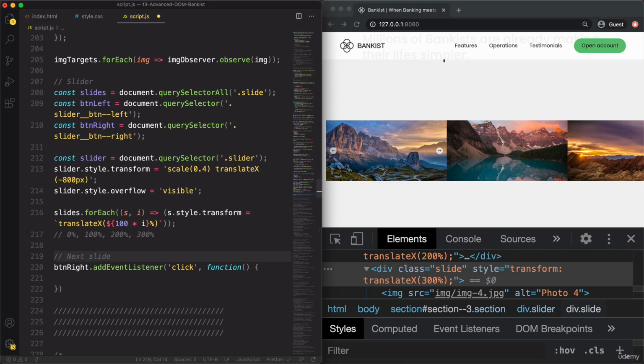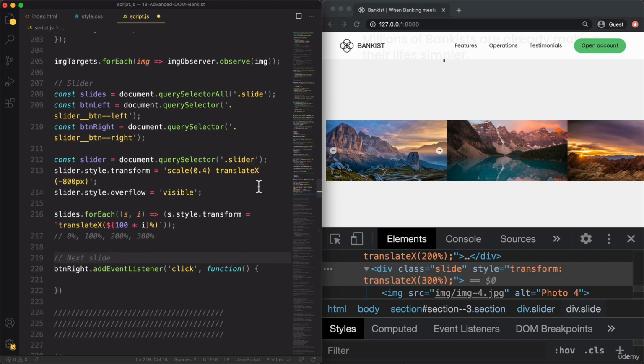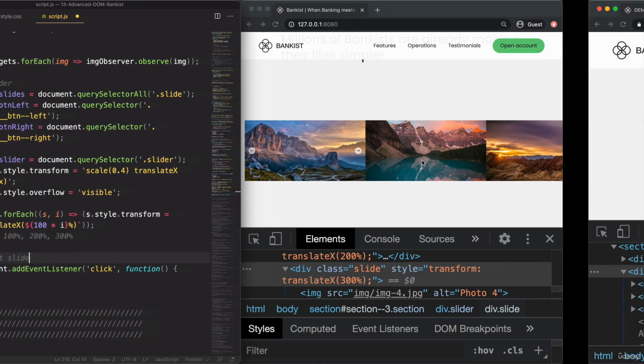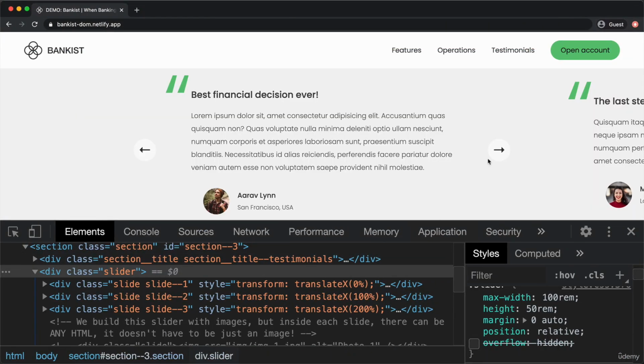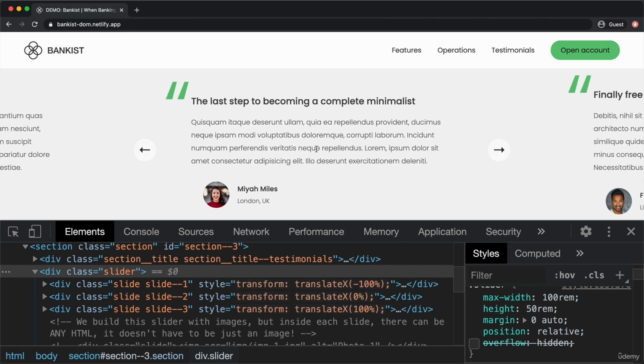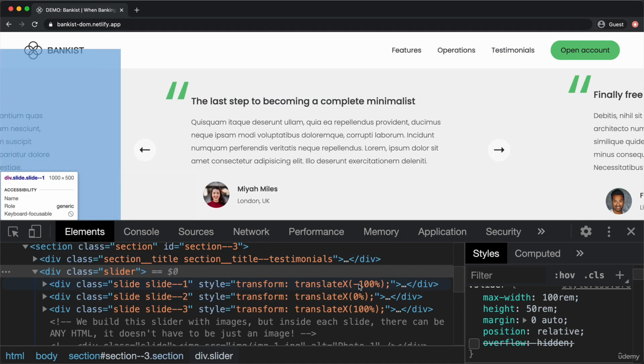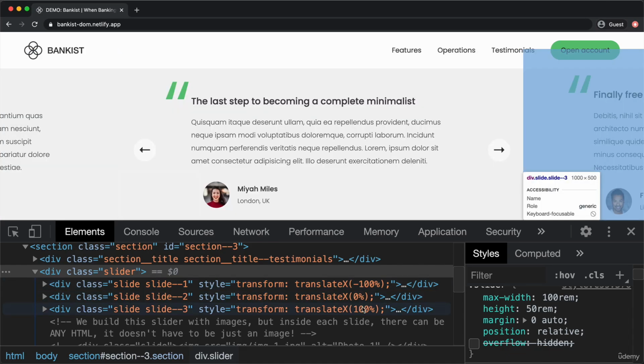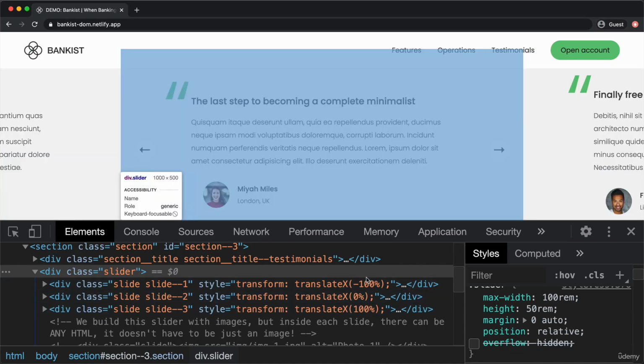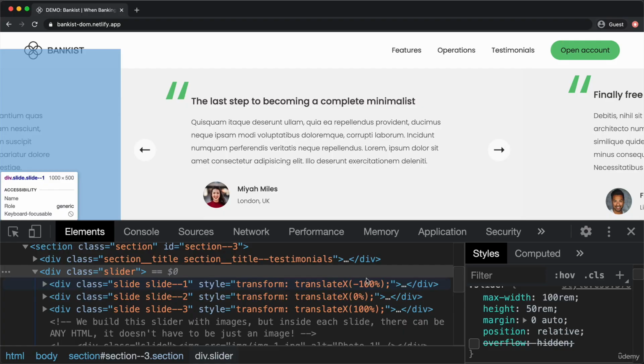So remember that going to the next slide is basically simply changing the value here in the transform property. So this translateX, all we will do is to change the percentages so that basically the slide that we want to move to is the one that has 0%. So remember that this is what we did here. So right now the active one is the one that has 0% and the previous one has -100 and the other 100. So again, that is the whole mechanism that we're using here to move the slides.